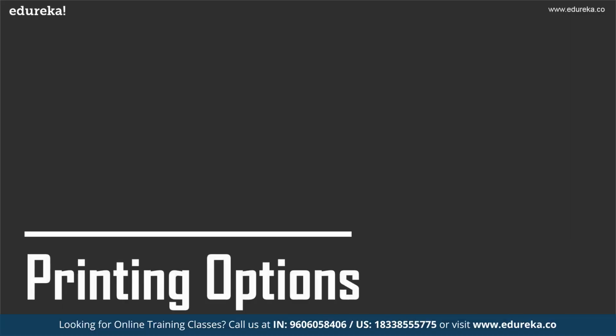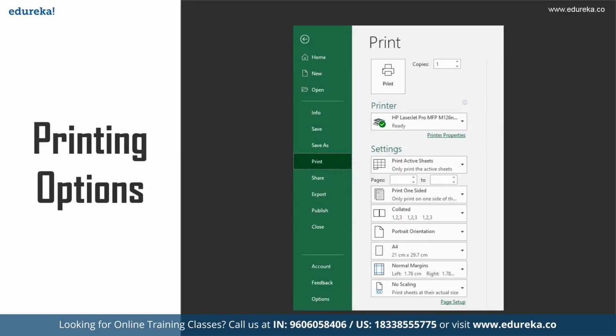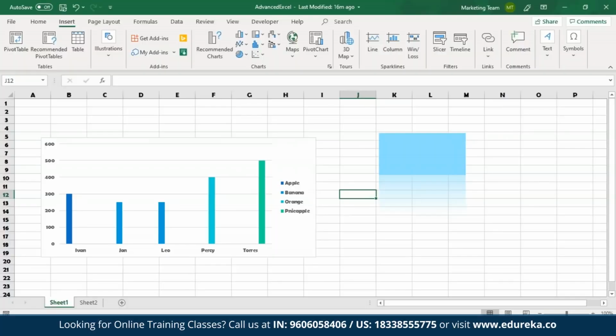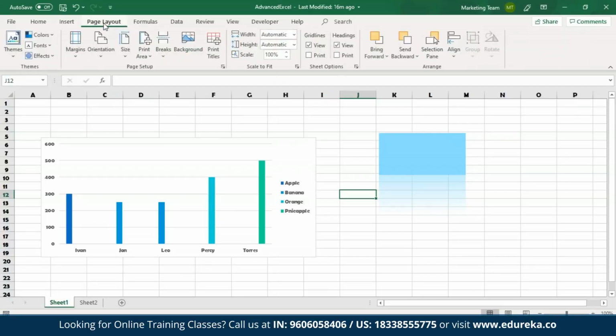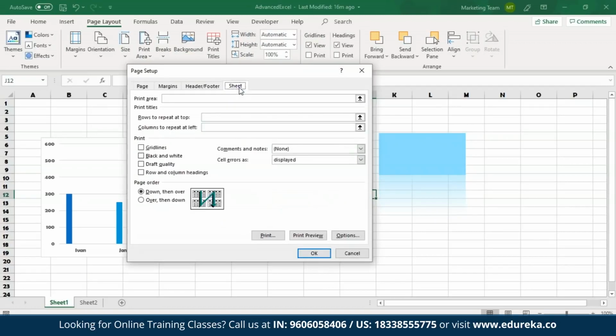to your documents. So now moving on towards the next topic of this session, which is printing options. Excel sheets provide a number of options to take appropriate printouts. Using these options, you can selectively print your sheet in various ways. Now to open up the sheet options pane, all you have to do is click on the page layout tab, and from here, open the page setup window. From here, click on sheet, and you will see a number of options that are available to you. The first option, that is print area, will allow you to set the area that you need to print. The second option will allow you to set the rows and columns title to appear at the top and towards the left respectively. When you check the grid lines option, grid lines will be added to the printout.